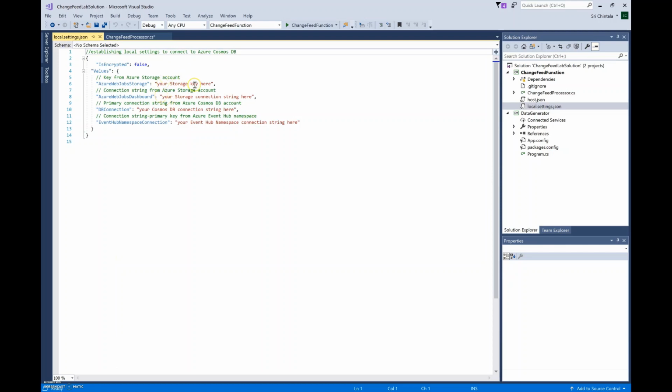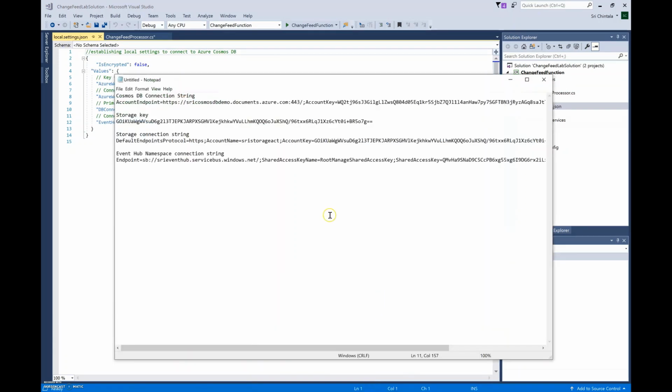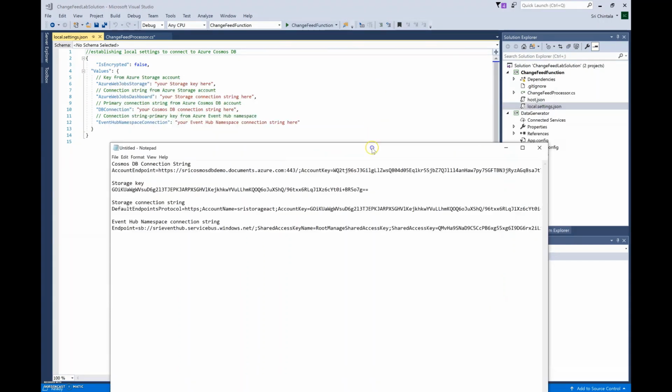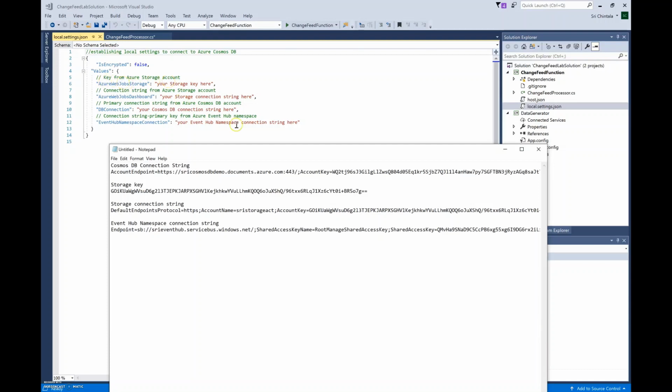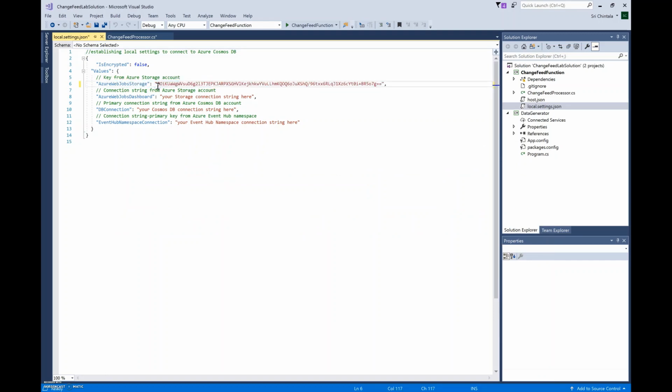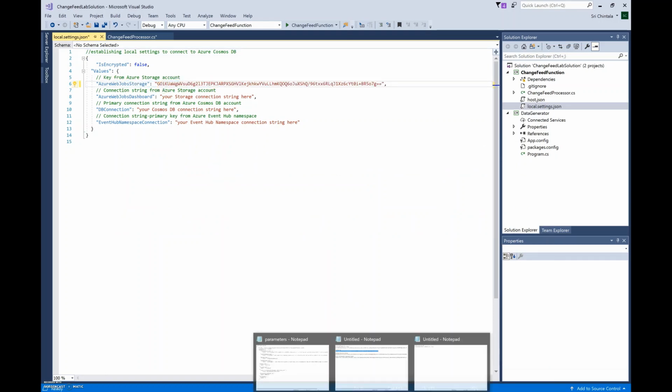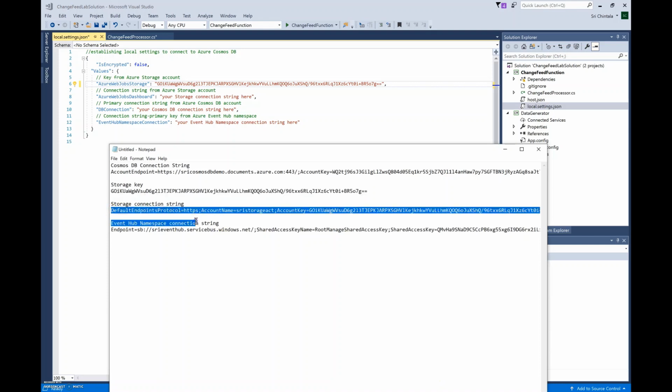So here we're going to replace all the connection strings we've just copied in our previous steps. Just replace all of this into the fields given. So for example, the Azure storage account key, you will find it as storage key. Just copy paste all of this. Storage key, and then we need the storage connection string, which is this.